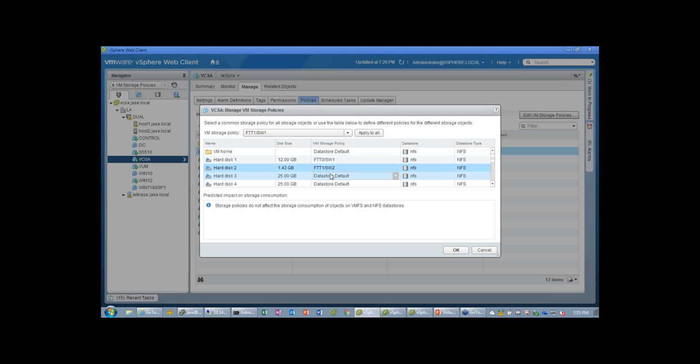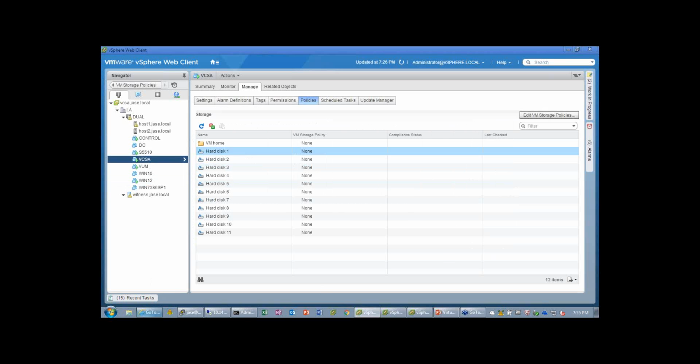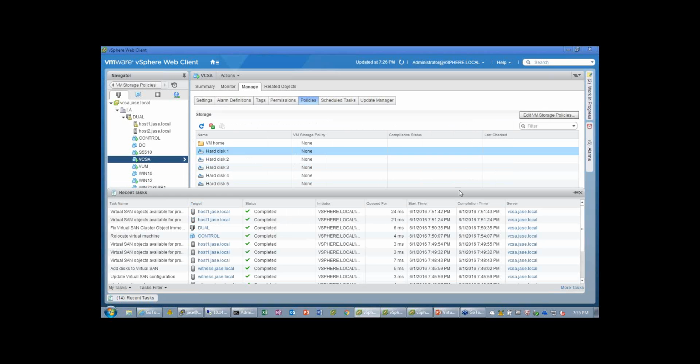But I can do that on the fly. I can make the change, I can apply the policy, and then once it meets that policy and becomes compliant, I can look at it again and say, okay, what's the performance of it? How does it look? So let's see if controls. Okay, so it's come up.